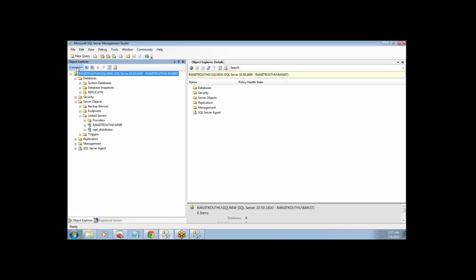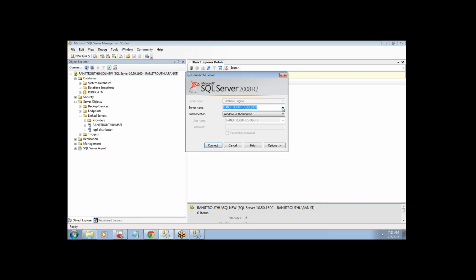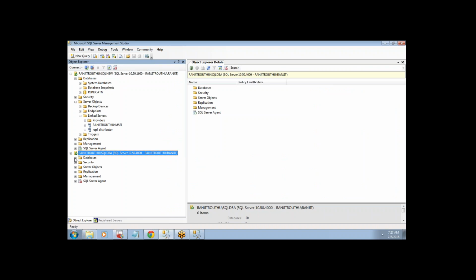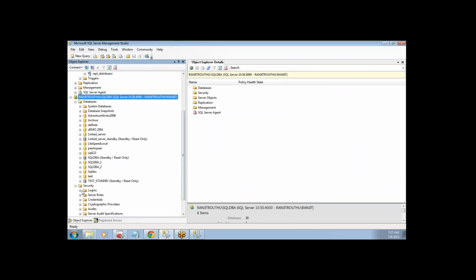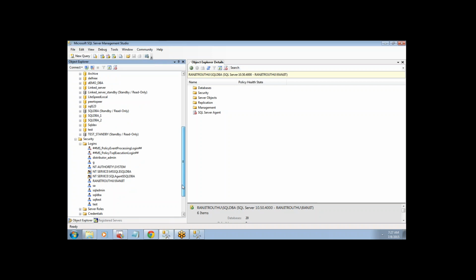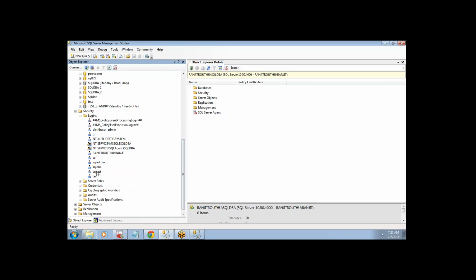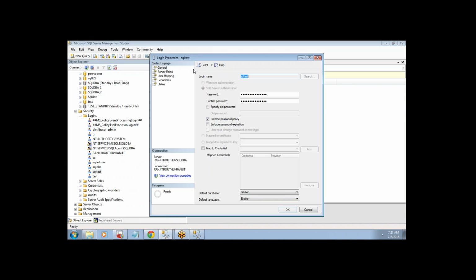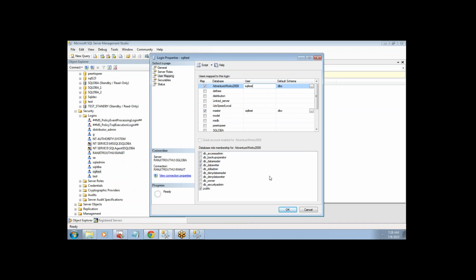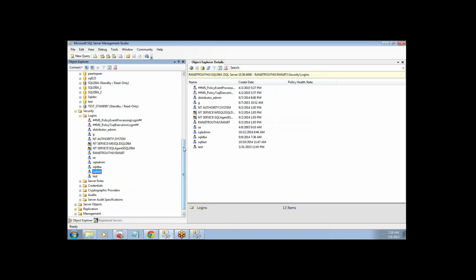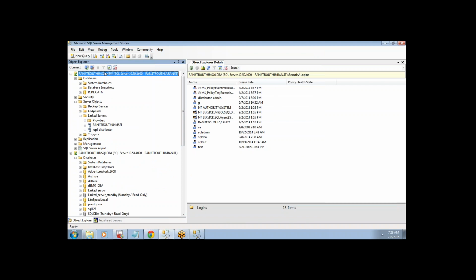On the target server, I need to access the user, SQL test something. I will need to access the SQL test username based on the source server.